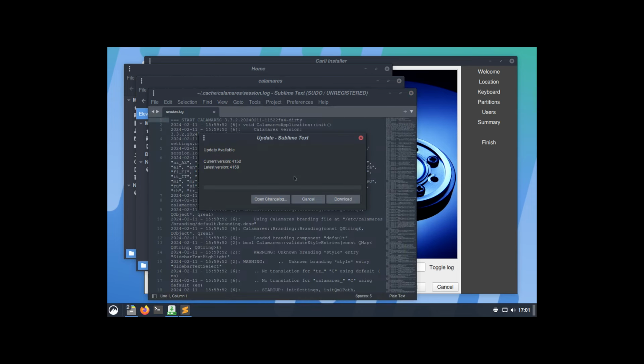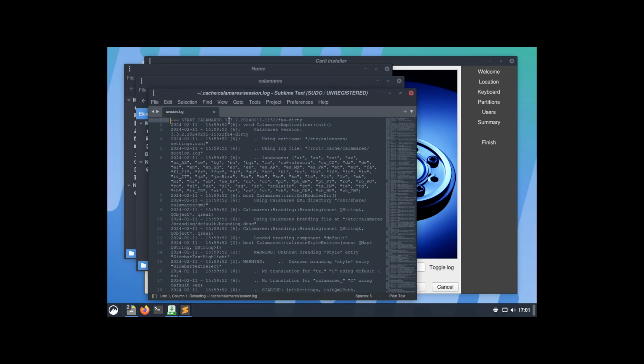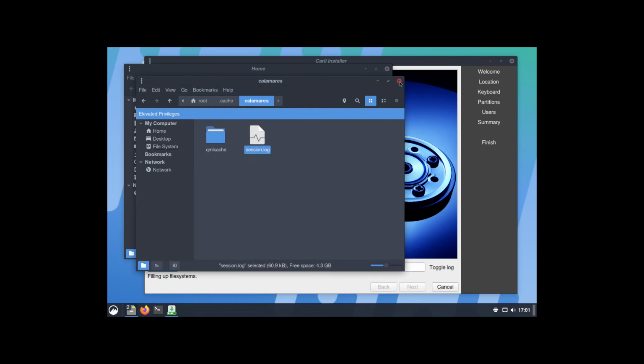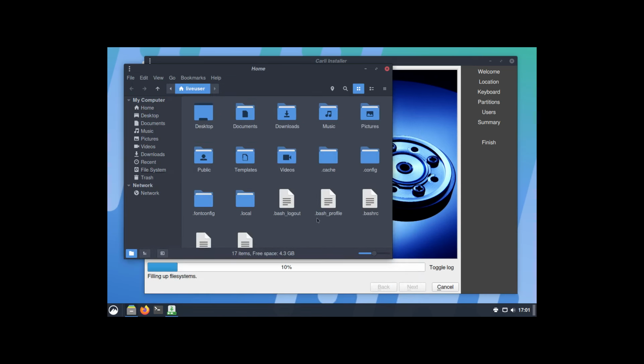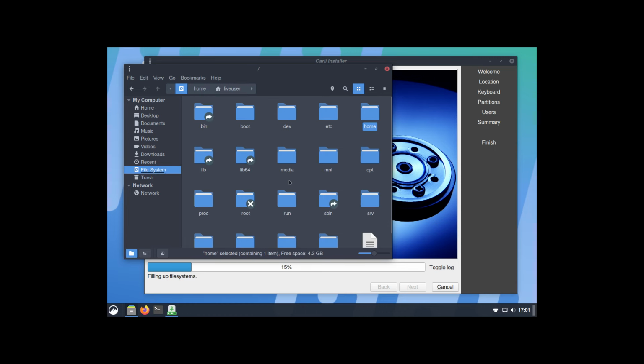Do I have an editor? It seems I have. Cancel. So 3.2 2024 0211 dirty. So we know at least with what version we've built it. And that after installation. I don't know if I did that in CARLI, but normally you can set it somewhere.